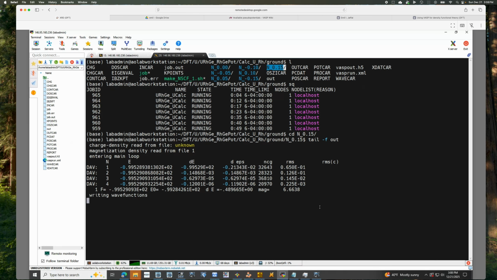Wave functions are done. Good. And we don't have the error. So that's perfect. Again, you have to be on the lookout for what you do, because I guess I rewrote the INCAR, but I put in the NBANDS again, and that should be all right. Am I missing anything else? So I'll wait for these few to finish.